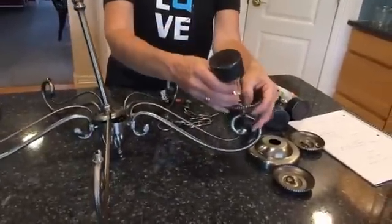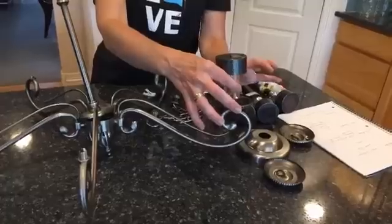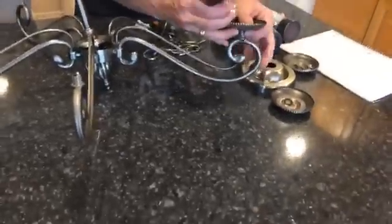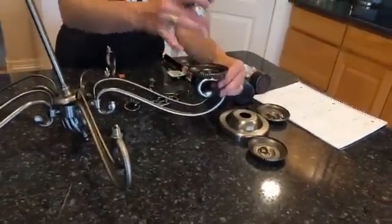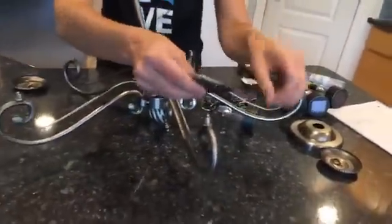If you like the plates in there, you can do it this way. I'm actually going to do it this way. My other one is done more this way, but I'm going to save this way and you'll see why. So I'm going to put this in here, and then I'm going to be able to put these on like that. So let me get all these all the way around.